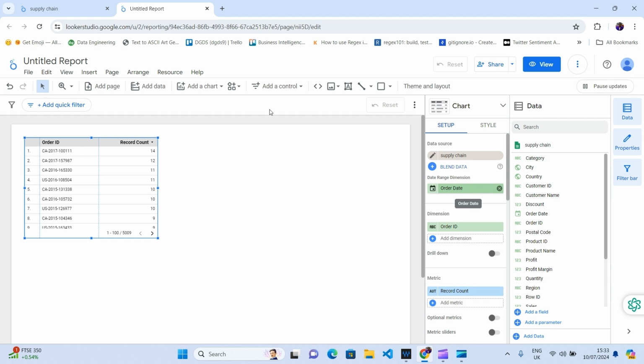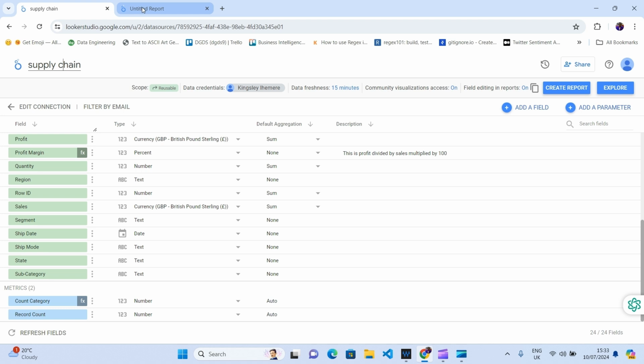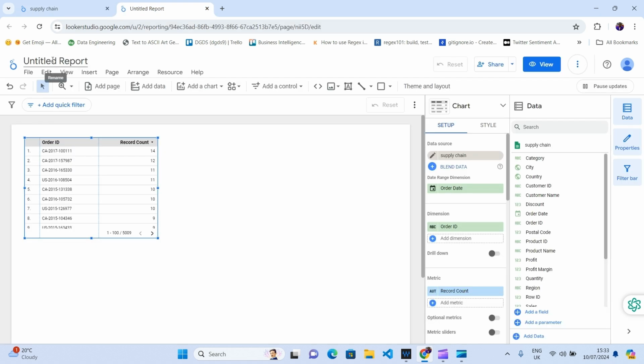Did you also notice up here that there is no title? The title of the dataset does not follow the dataset down to this interface. The only place you notice the title of the dataset is here, on this data pane. On the data pane, that's where it shows that this is a supply chain data. It doesn't reflect here. Here, at this point, you can give it any name you want. You can give it supply chain dashboard. And here you go. That's how simple it is.